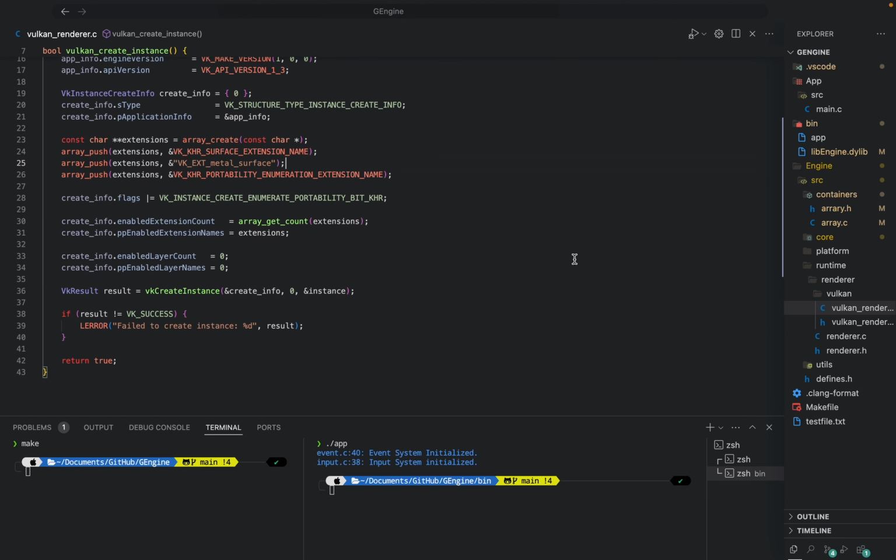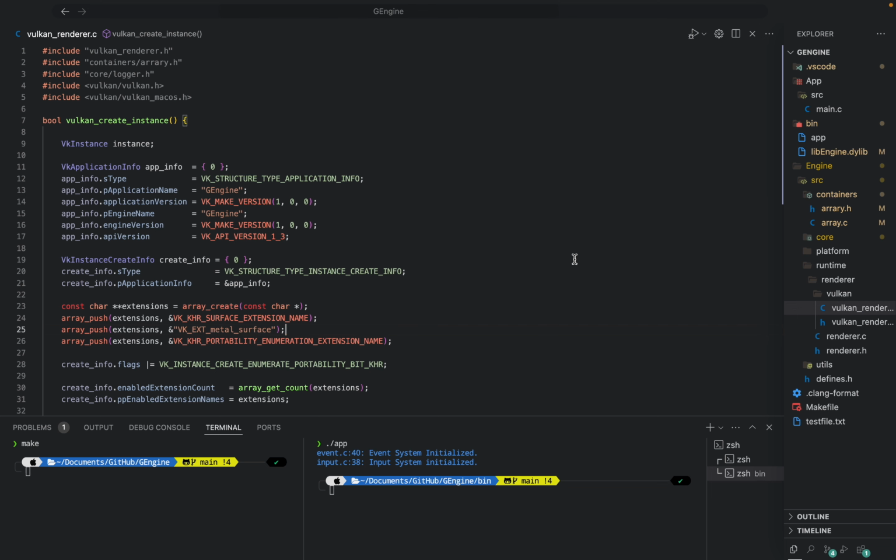In the previous video, I believe we set up our Vulkan instance, and we just temporarily placed this variable up here, but unfortunately this is not where it's going to live. In fact, we're going to need to create a struct to hold all of our frequently used variables when it comes to Vulkan.